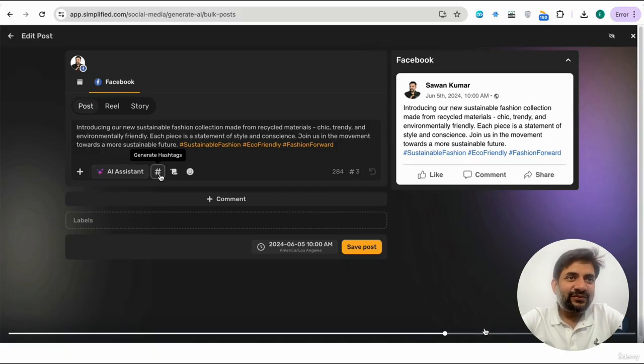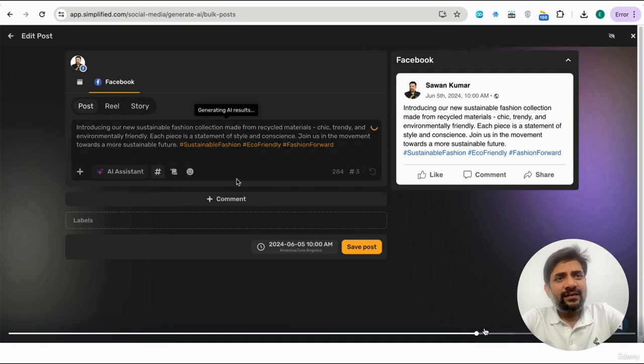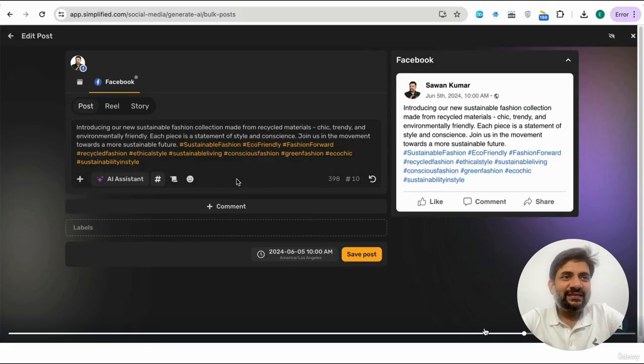We have generate hashtags. We have the option to generate more hashtags. We can create snippets. So you see some more good hashtags are getting created. So we have some amazing hashtags here. We can add snippets. We can add emojis. We don't have any snippet added yet. Go ahead, click on it and add it. So that's not needed. Add a media.